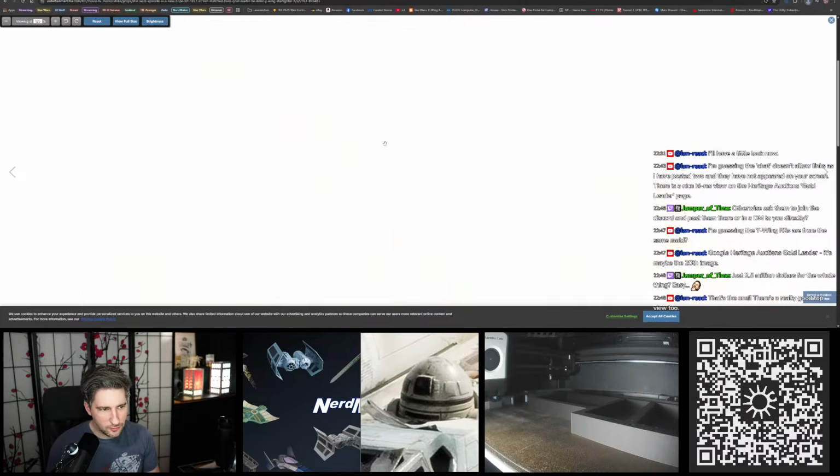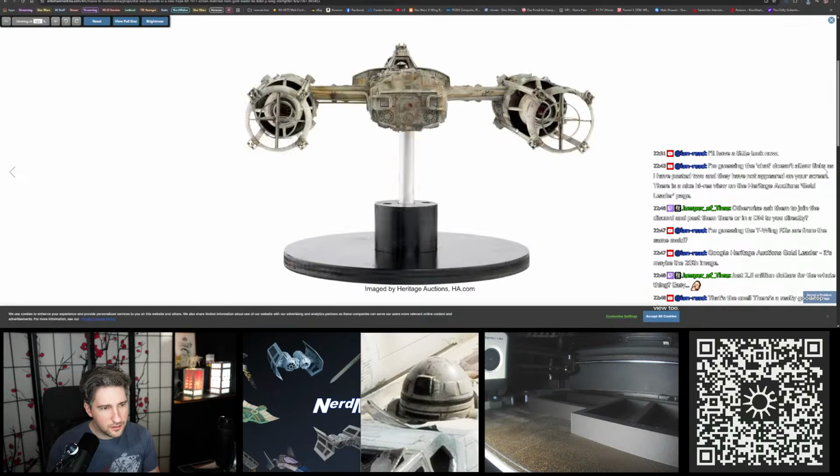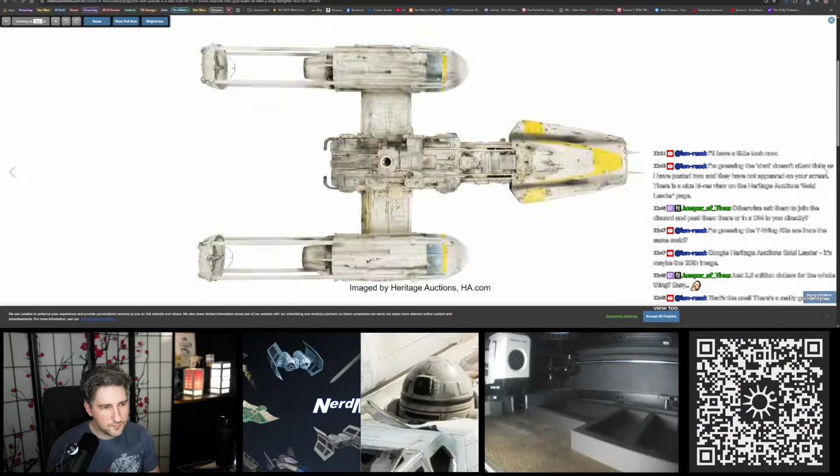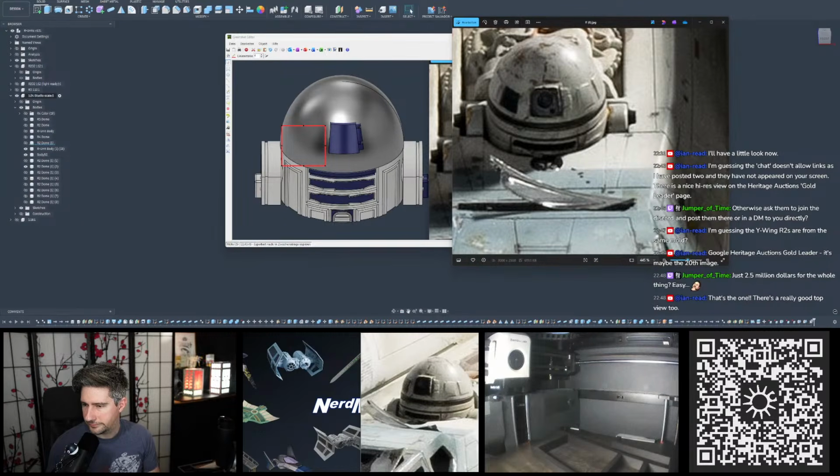Unfortunately, no picture from the rear. But I think we can use the X-Wing pictures for the rear section.